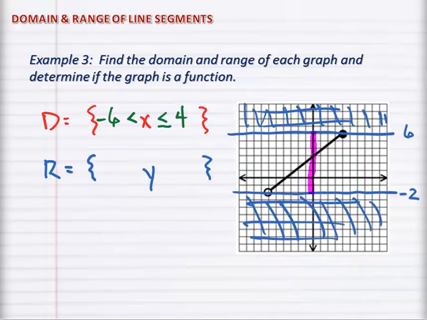Okay, so for the range, if you'll notice, the lower boundary starts at -2, that's the bottom part. The top boundary goes to 6, so I'm going to use y. I'm going to put the less than on both sides. I'm going to put the smallest number on the left, -2, and the largest number on the right, 6. And notice with the -2, it's an open dot. Since it's an open dot, it just stays with the less than, because that point's not included. But with the 6, if you'll notice, it's a closed dot, so I have to put the equal part there. Okay? And this is a function. If I do the vertical line test, it's going to be a function. Okay? Hopefully this made sense to you.